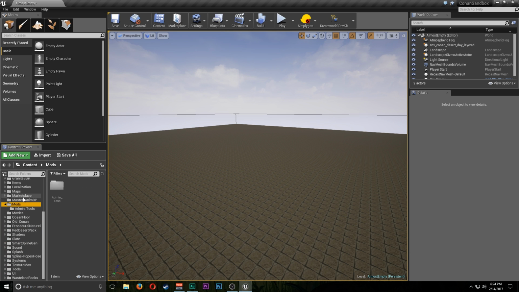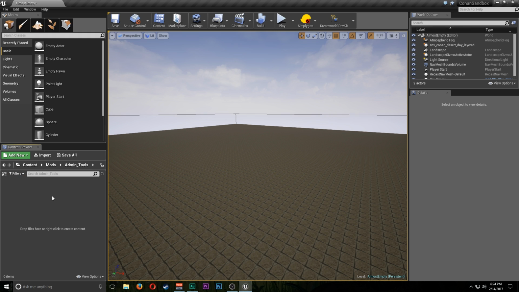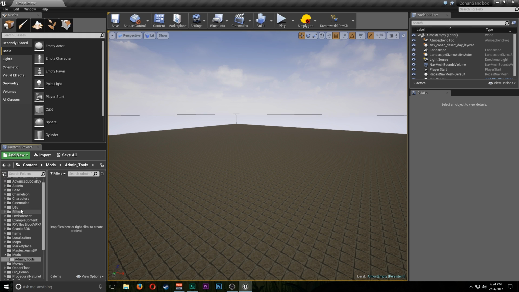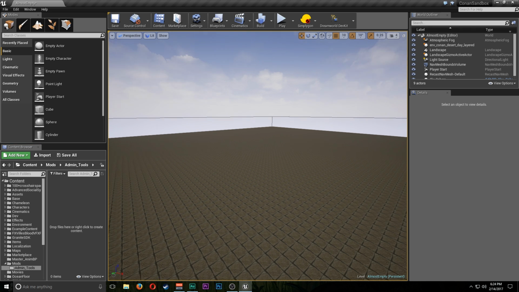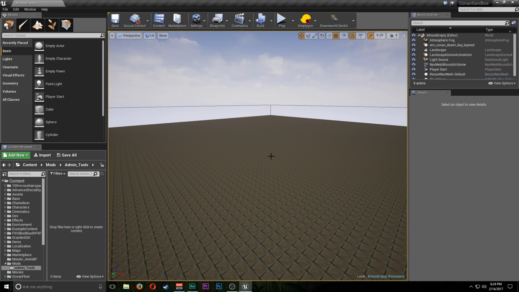So if you want to modify something, you'll be able to navigate a lot smoother than if you didn't have it on. Without it, it's very annoying. So have this enabled, extremely important. And then we'll proceed. The next thing you want to enable is going to be the world settings.